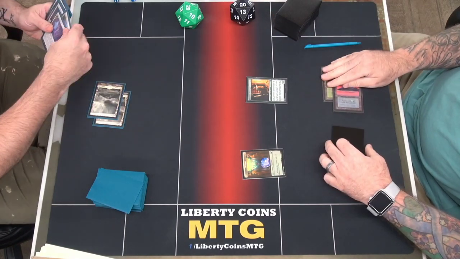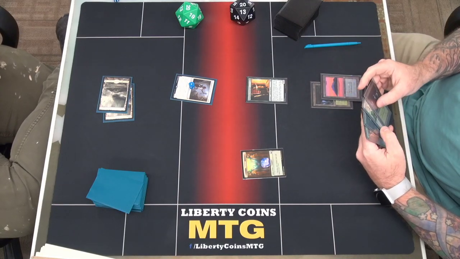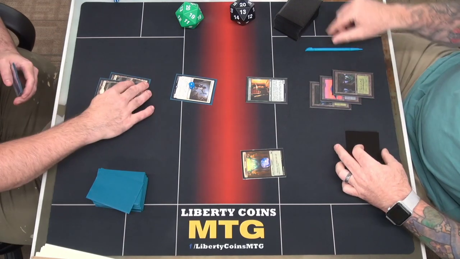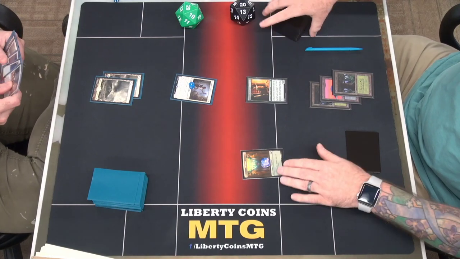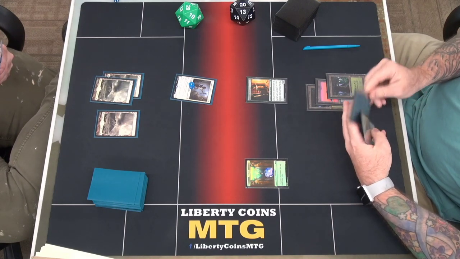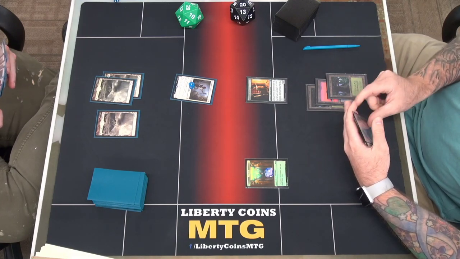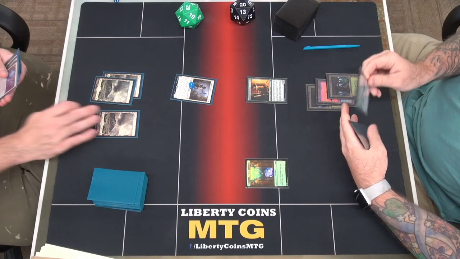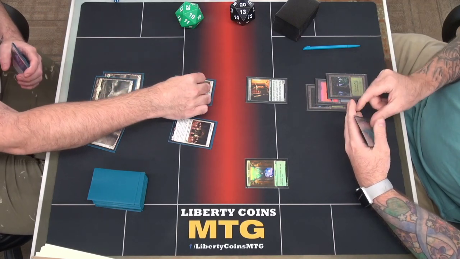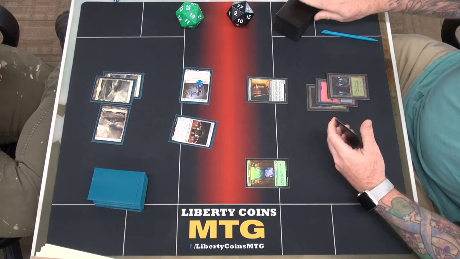I'm actually the one playing ramp now with the... Nice. Yeah. Go ahead. Forest. Pass. Drop. Land for turn. Yep. 17. Go ahead.